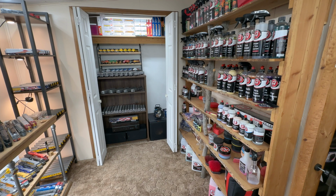It's just in the way of my future plans. Now what's sitting on top of this shelf is a bunch of detailing supplies, which is Adams Polishes.